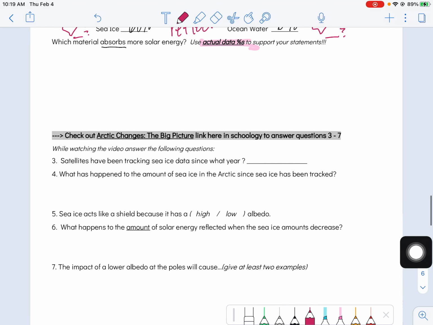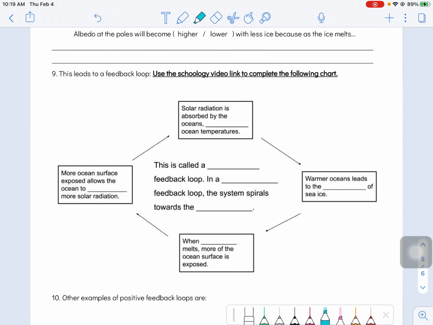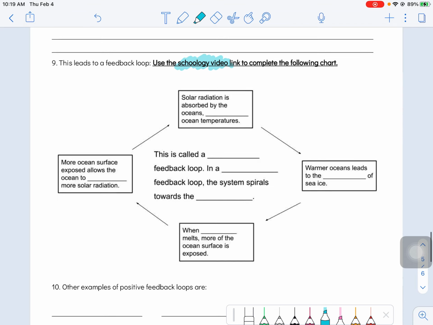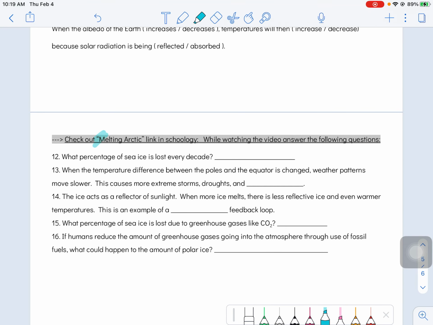The rest of your activity here is outlined by a couple videos. So here, all of them found in Schoology. Arctic Changes, the Big Picture, that's a YouTube video. Check it out to get some background on what's happening with ice in the poles. Here, number 9 is a little notes video from Mr. Mahady explaining this idea of feedback loop and how what's happening in the poles is kind of on a repeat cycle. And the last part here, back to YouTube for another final video, kind of seeing, well, what's next, right? What are we seeing because of those trends?